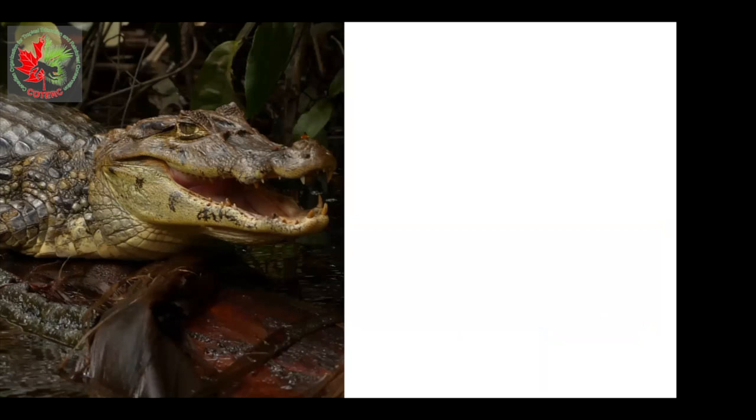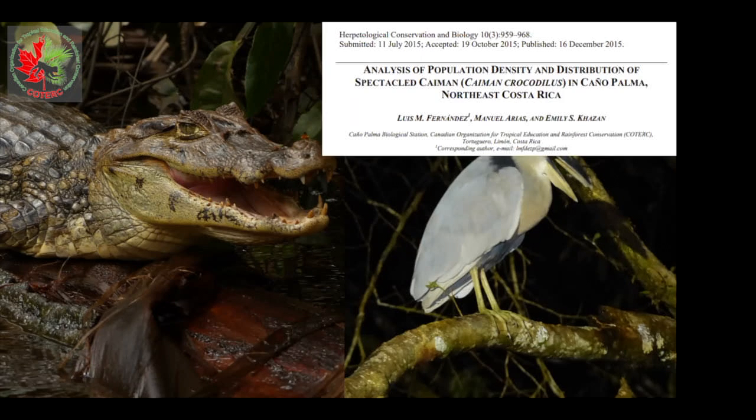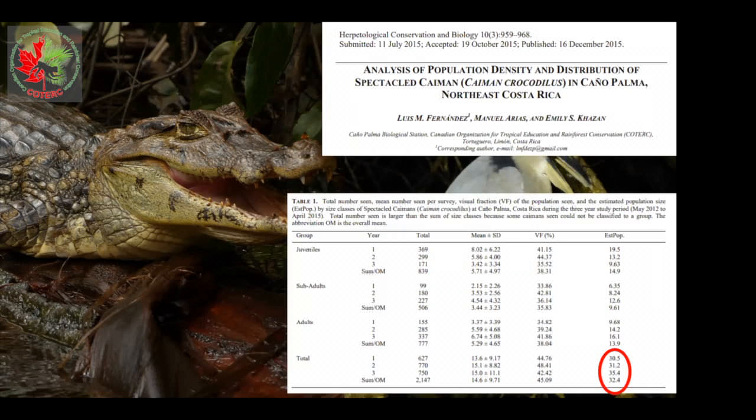So anybody that's been on a caiman survey, or maybe you think of it as a night bird survey like I often did, we thank you, because with those data, the former research coordinator and Manuel and I were able to publish a paper on the abundance of spectacled caiman in our canal. And we have a population estimate. And so now other researchers in other places can use that information to inform their work. We can use that information to inform our future work as we continue to do caiman surveys. And we can talk to folks in the Ministry of Environment and other people involved in management. We can tell them about these results, and we can use those to best manage natural resources and tourism in the area.